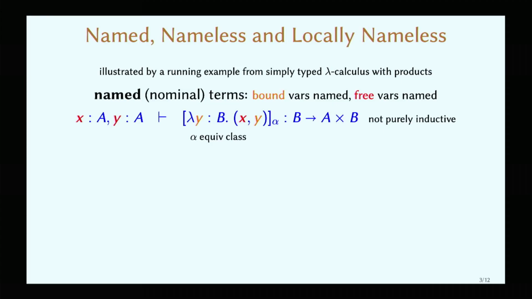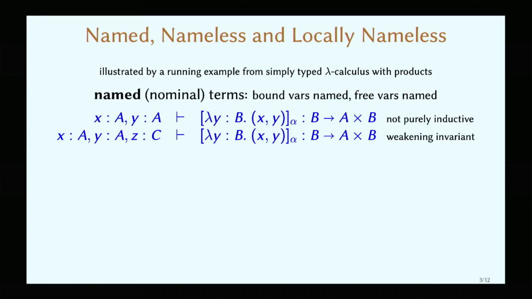And if you're using a theorem prover where the main means of construction is inductive definition, like Agda or Coq, for example, then that's not so convenient. If the support for quotients is not that great, then it's not so good. But the good thing about the representation is at least it's invariant under weakening. So if I weaken my context, let's say by throwing in an extra assumption, I don't have to change the alpha equivalence class for that still to be a valid typing assertion. So that's a nice aspect of the named approach.